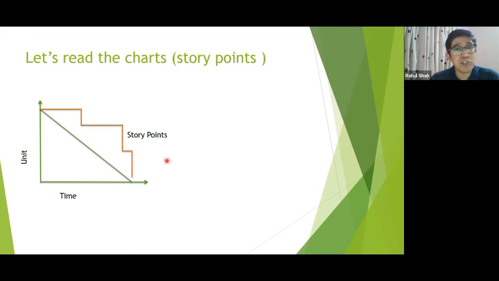And another reason, when you go into detail, you might interpret that the stories are very big stories. That's why almost all stories are delivered at the end, because development also needs time, and they will complete something here, then give everything to testing, and then something may remain open. Why? Because some of the defects are not closed, so it will remain open. That could be one of the reasons.